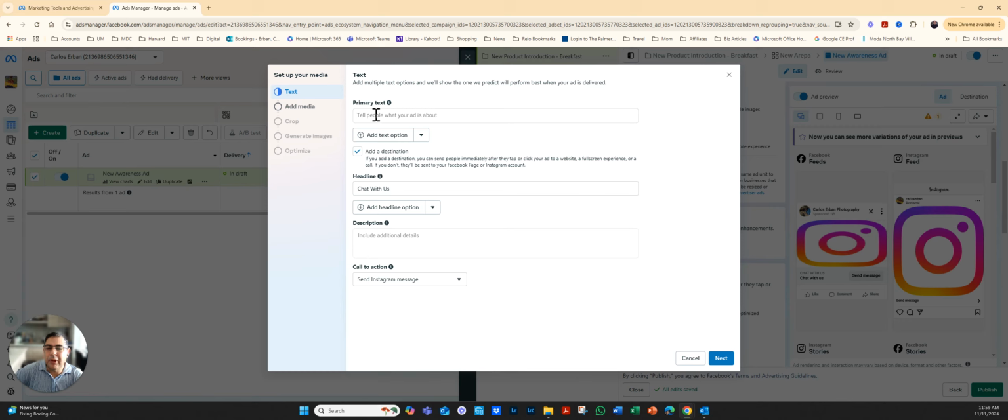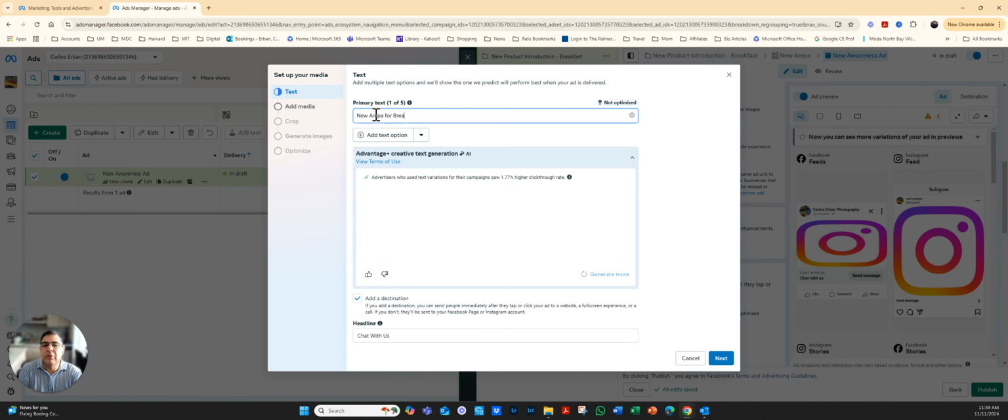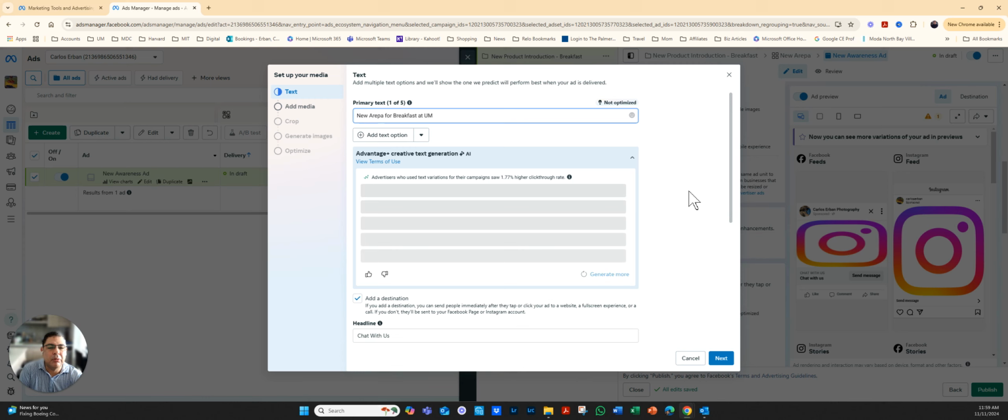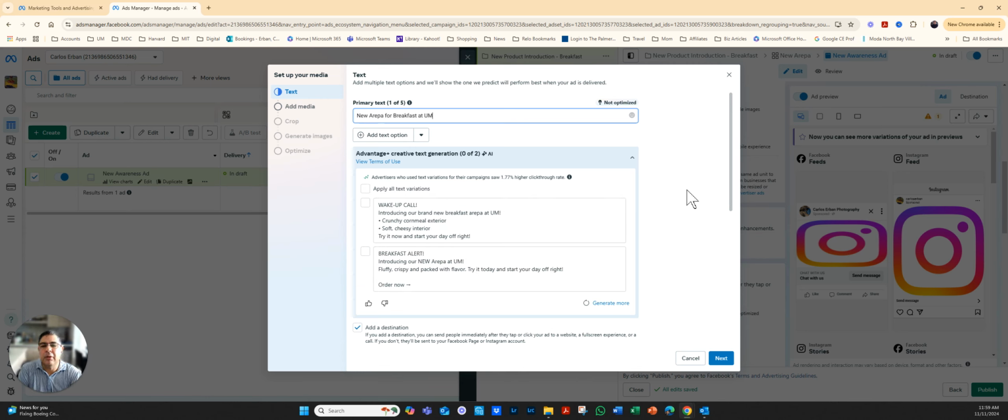So the text that I'm gonna have in the ad, for now I'm just gonna put something and then I'll improve it later. New arepa for breakfast at U Miami.